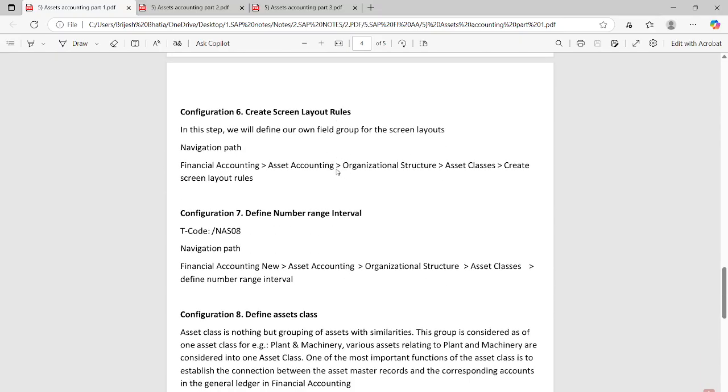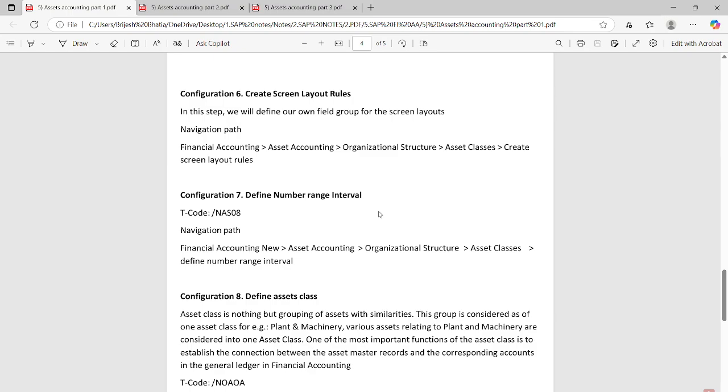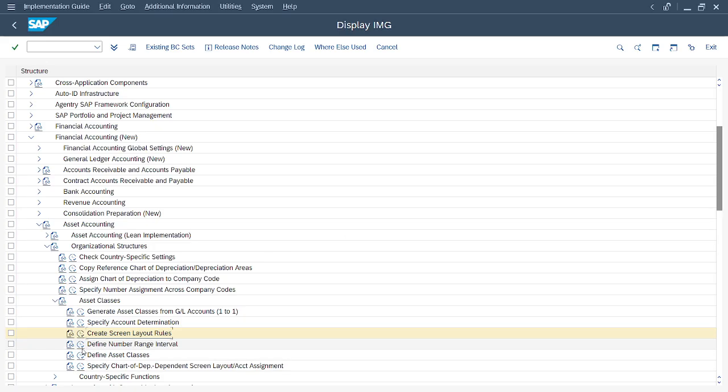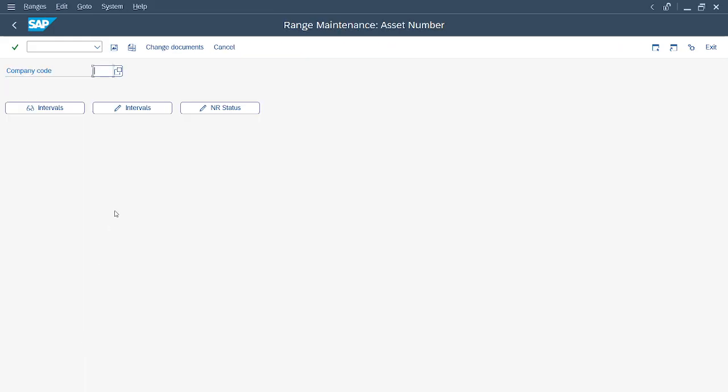Then asset class, then number ranges. Number range. Here we will copy it from any of the number ranges which is given. Okay. For that you can copy it from 205 as well, but also there is a number range given, I guess, in 11.